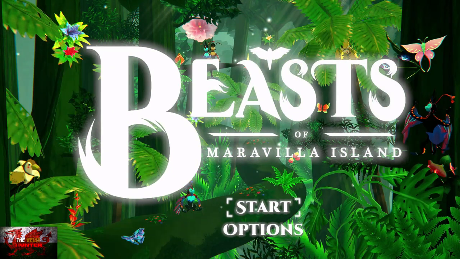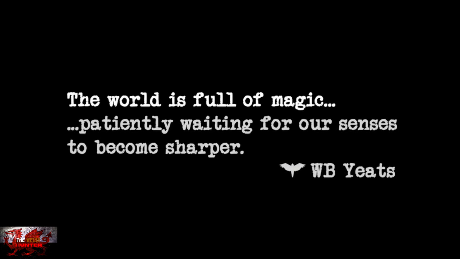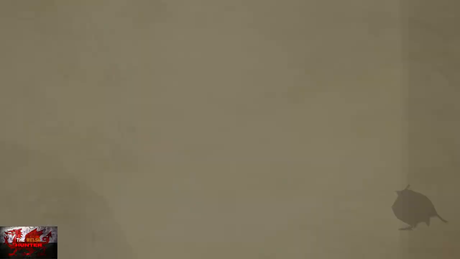So, with that being said, let us begin. And we're gonna start a new game once again, as always, by pressing the start button. I tell you what, you're getting good at pressing that new game start button by now. I'm impressed by you. And what you can do is just skip any cutscenes by pressing the start button and then going ahead to skip.